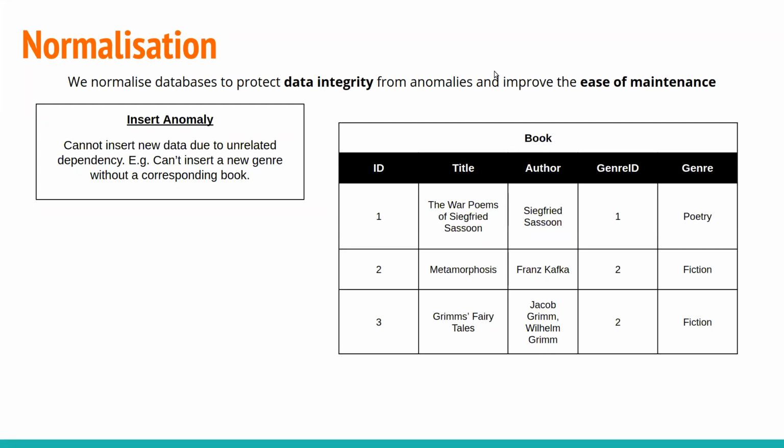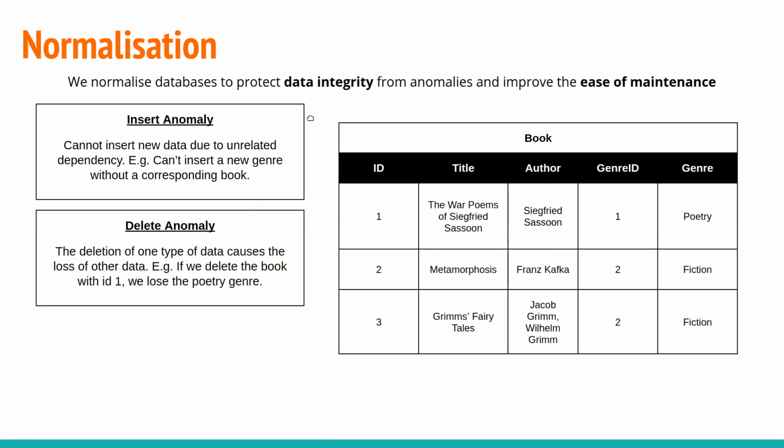That's the first thing. So that's an insert anomaly. It means we're unable to insert new data because it requires other data to exist that it shouldn't necessarily need to require. Okay, cool. The next kind of anomaly that can occur, because remember I told you there were three, is a delete anomaly. So this is like saying if we delete one type of data, we could lose other types of data. So for example, we could say over here, right?